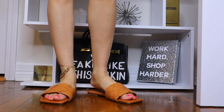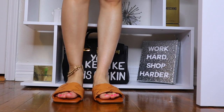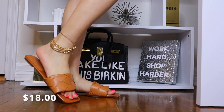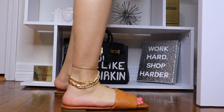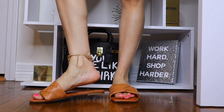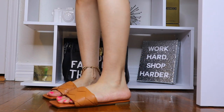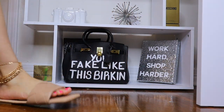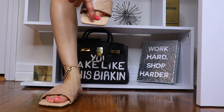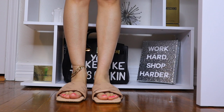This next pair of flats I love, love, love. It has this braided material that goes around your foot. They are super duper comfortable, and on the bottom it also has that material as well — it does give you a little bit of support on the back. These look really expensive but are super duper affordable. I decided to pick these up in the nude color as well, and the material on the bottom is super duper comfortable.